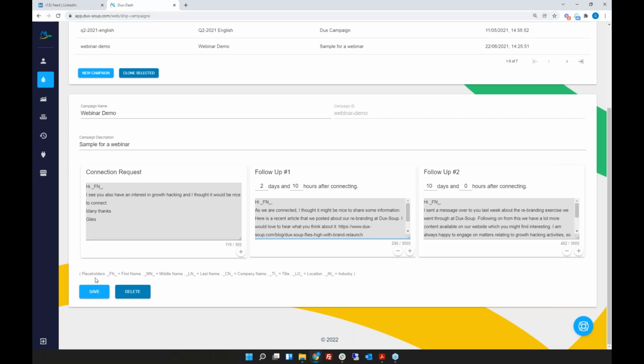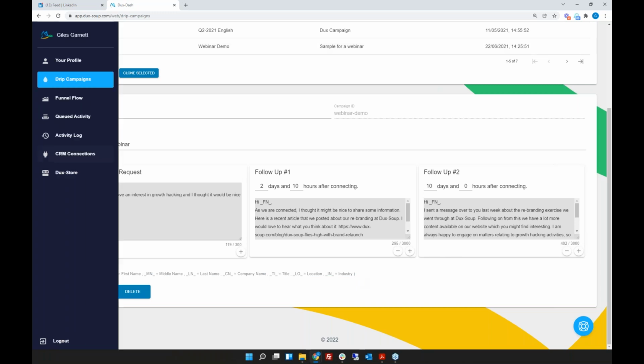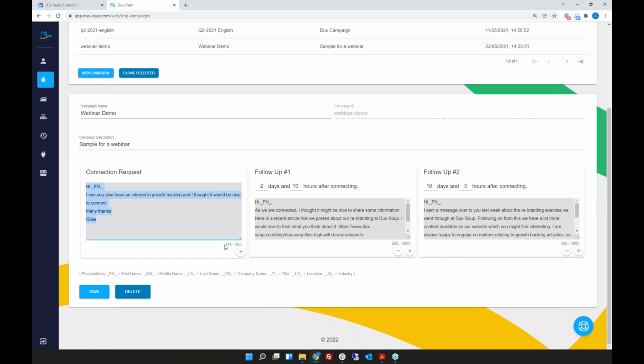And as mentioned in previous webinars, we've got these markers down here, which you can use to make your messages look more and more personalized. Remember, you're still limited by the LinkedIn limits of the number of characters in your message. So you see here under the connection request, you've only got 300 characters that you can use in that message. Once they've accepted your connection request, or if you're sending out to first degree connections, of course, you then have 3,000 characters that you can use in your messages. So that gives you a much more extensive possibility for reaching out to your connections.